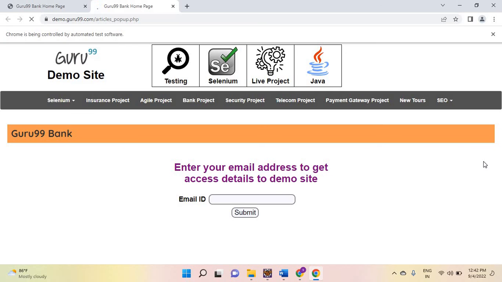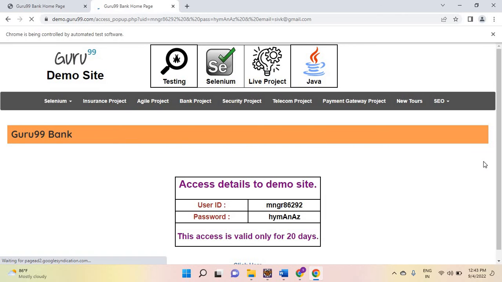Loading all web elements. It's still browsing here. If the browser takes some more time, you will get a no such element exception. To handle that, we can use implicit wait also. So here we got it, and first the child window should close, then the parent window.